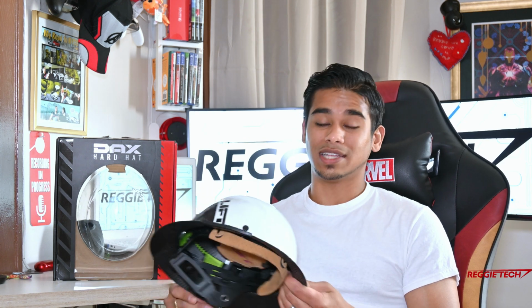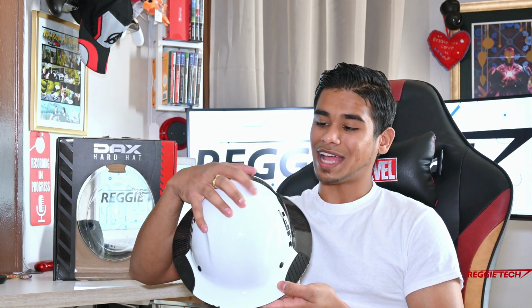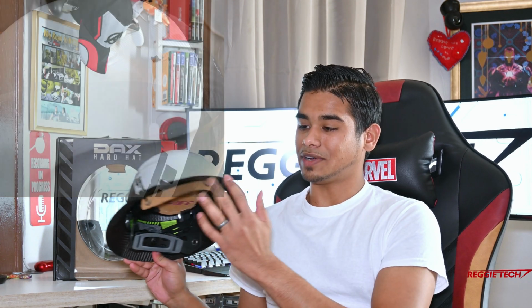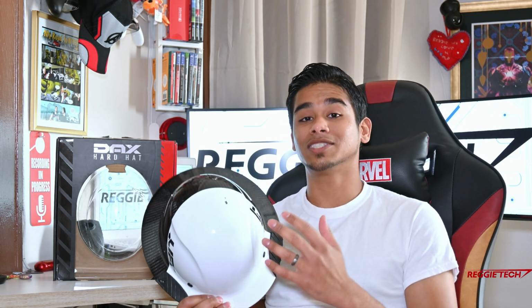And I'm talking, I would have probably needed stitches because of how sharp this surface is and how fast I was going. The hard hat has a nice big battle scratch up at the top on the white paint, and some of the bill over here is kind of messed up, as you guys can see. But as much as I like to take care of my things and keep them looking brand new, that's expected for a hard hat. And I've got to say, I cannot be more happy that I had this hard hat on my head at the time that I was walking.